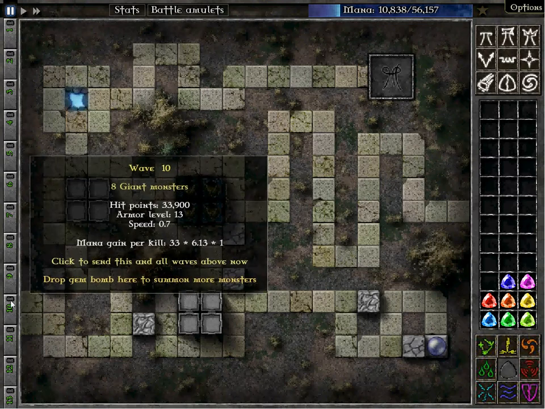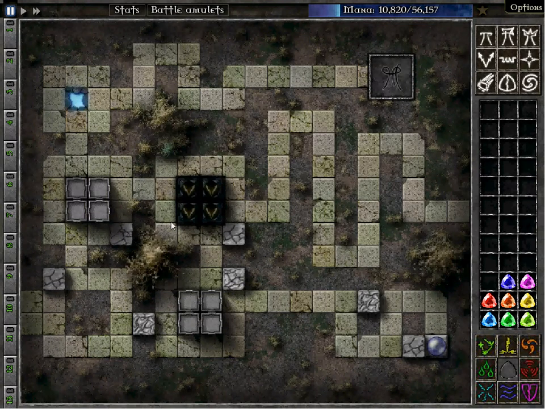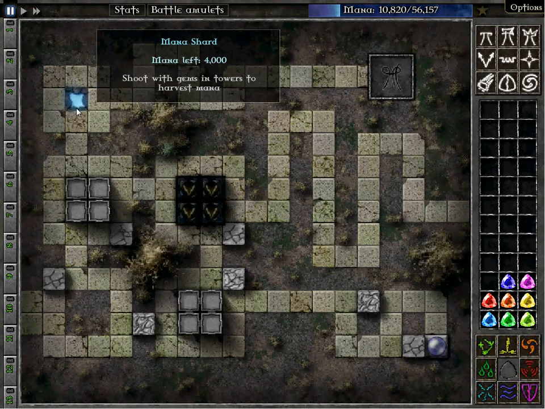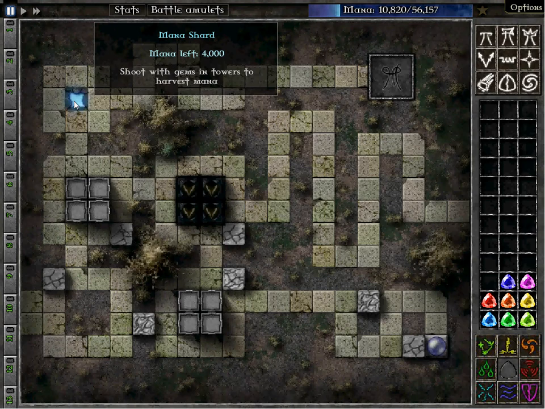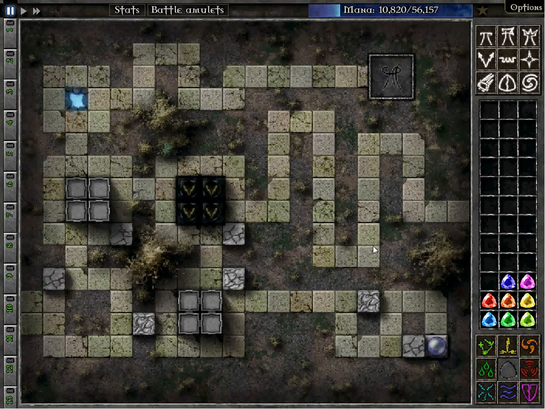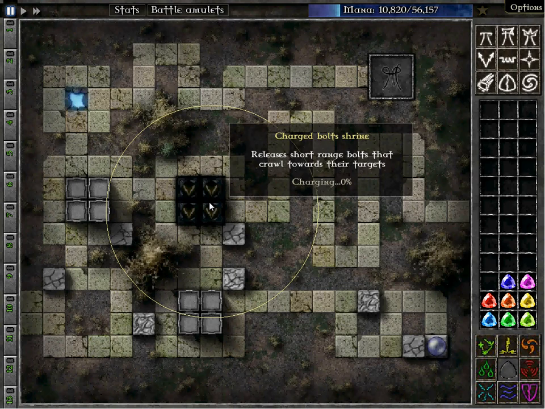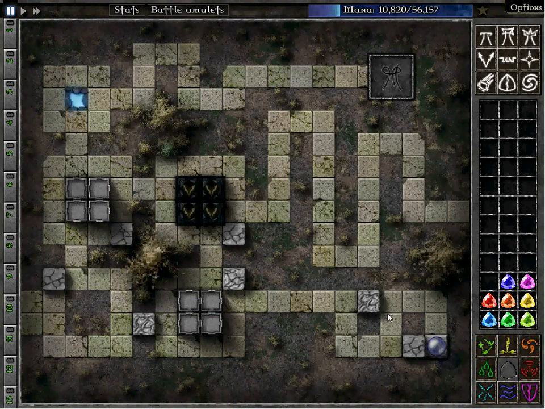Put that there. So these guys have to go around like that, and around like that, and down. These guys, they just come in from the side, they go like that. And this tomb, oh look, we've got a mana shard, there you go, I can explain mana shards as well. And a tomb, awesome, this worked out a lot better than I thought. Let's see, we've got 4 charge bolt shrines, which look impressive and awesome, and they look like they'll really help, but in all honesty I don't think they will help that much.